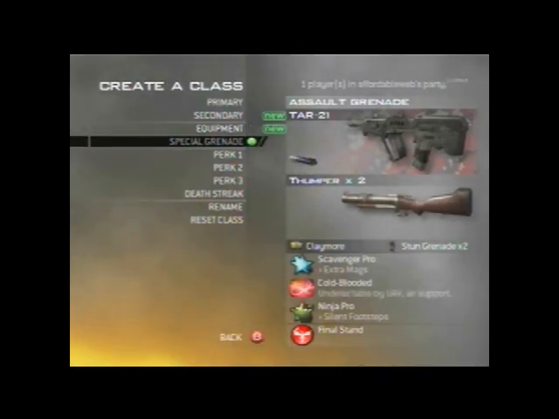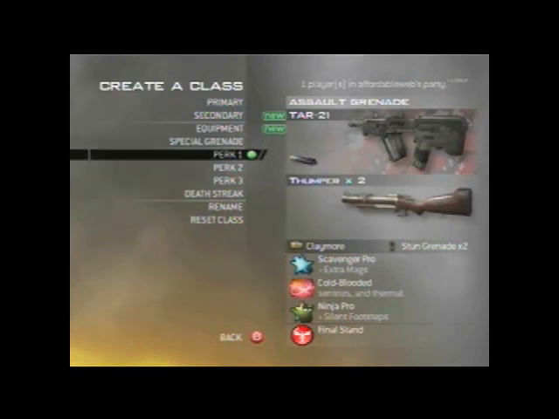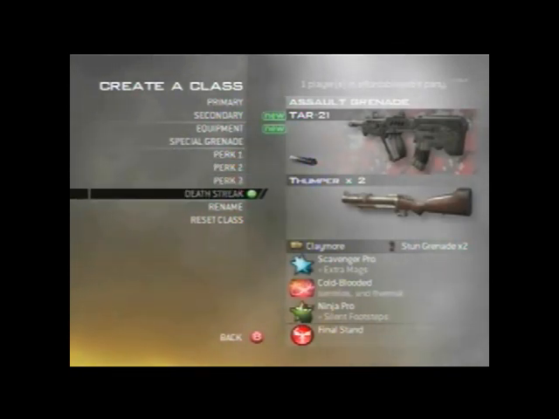I prefer the stun grenades as the special grenade, and I also like Scavenger Pro. When you get on strong kill streaks, it's nice to be able to refill your gun. I use the Cold-Blooded and the Ninja Pro most often, so I'm invisible, and I prefer the Final Stand Death Streak.